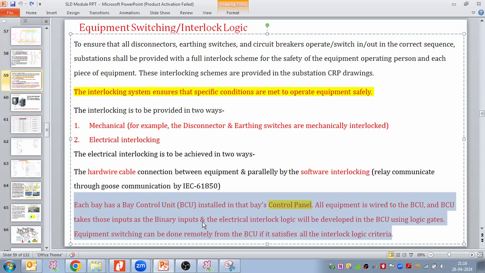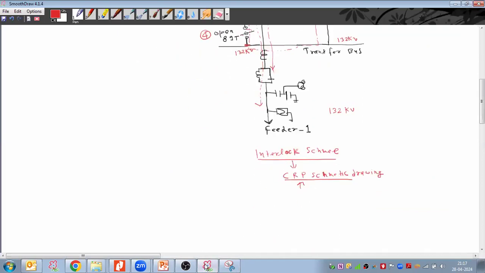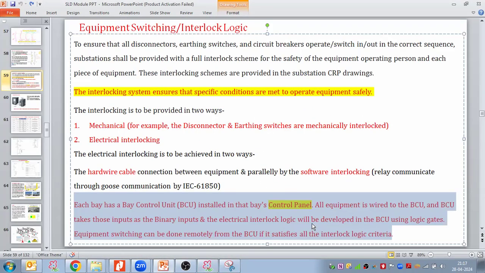We can say analog signals, binary signals, digital signals. So the BCU takes those inputs as binary inputs in the form of 0 and 1, and the electrical interlock logic will be developed. This logic, which we are discussing as the interlock, will be developed inside the BCU relay, and this logic is developed using logic gates.